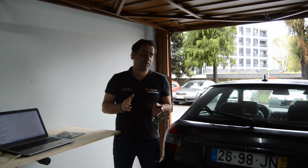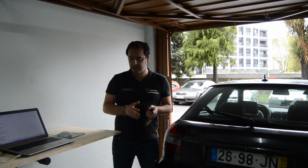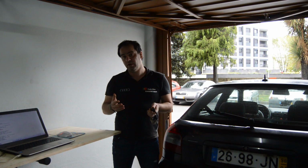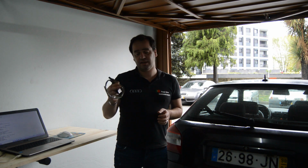I stopped using this car a few years ago and right now I'm trying to restore it and give it a good condition. A few years ago I faced a problem with this car, and at that time I replaced this O2 sensor with a new one. I thought that I had bought the right one, but it seems that I bought the wrong one, and then I realized that and bought the right part for this car.